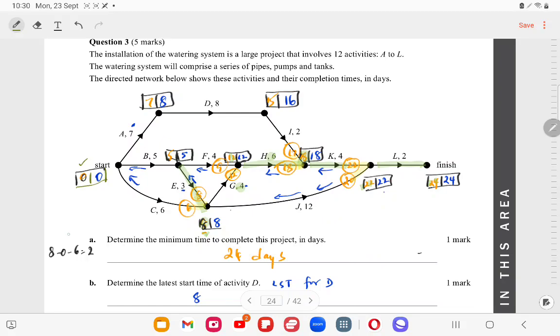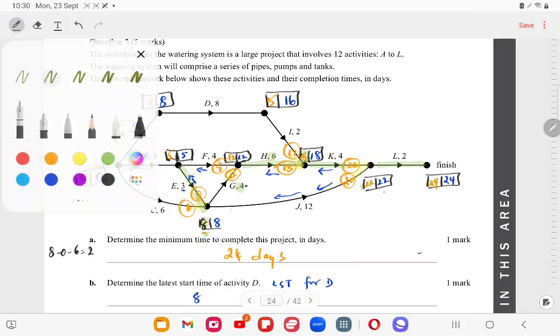So let's start with 0. 0 plus duration time of activity A, which is a reducible activity.